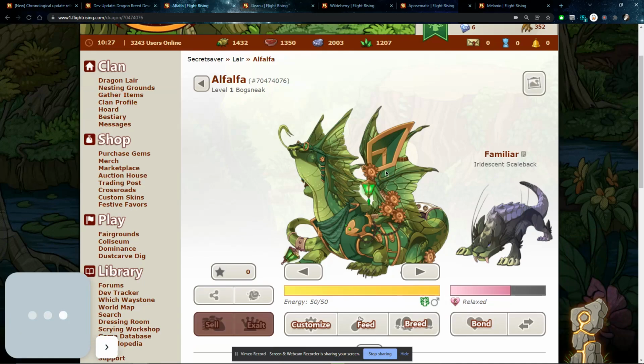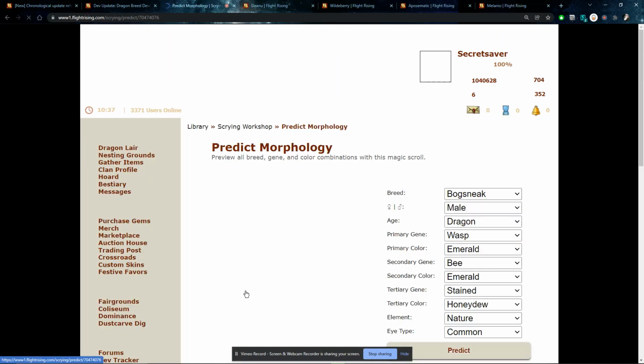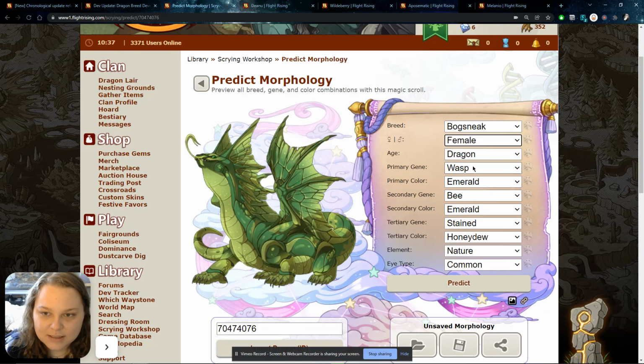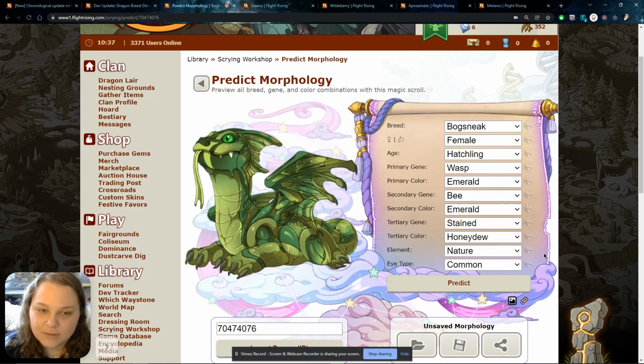So these are going to be my dragons as an example. We have the Bog Snake. This is a male Bog Snake. I'll show you what the female looks like and what the babies look like. Pretty cute. These guys came out as an update to Baldwin.